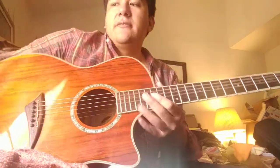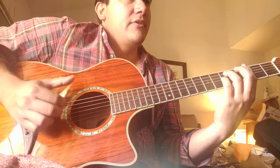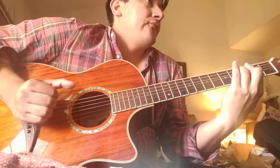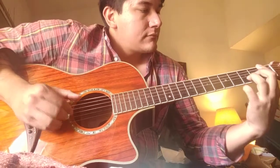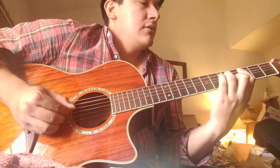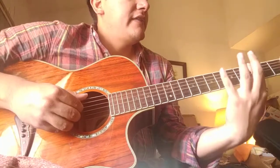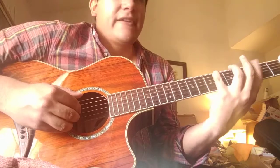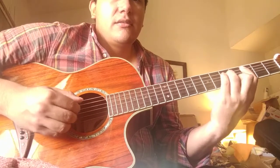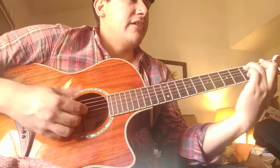So let's do parts 1 and 2 all together. So this is from the very beginning. 1, 2, 3, 4. And what I do there between parts 1 and 2 is I do 3rd fret of the low E, 6th fret of the low E with my pinky, and then I keep my, so basically like that. And then I go to the F7.